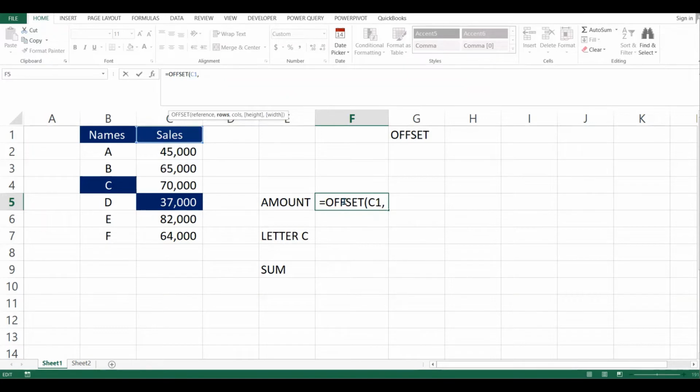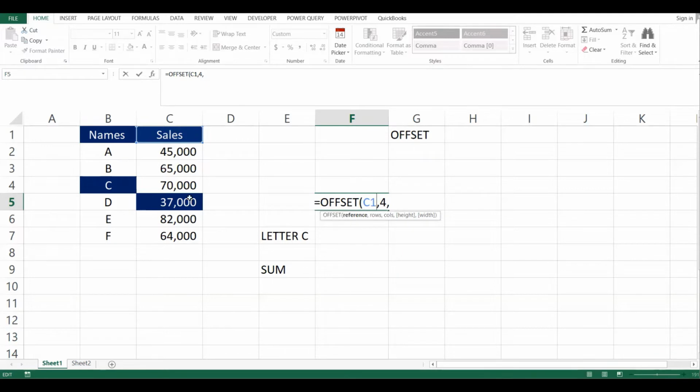The next argument is the number of rows. If I start here and I want to get to 37,000, how many rows down must I move? I move 1, 2, 3, 4. So I put 4. The next argument is the columns.